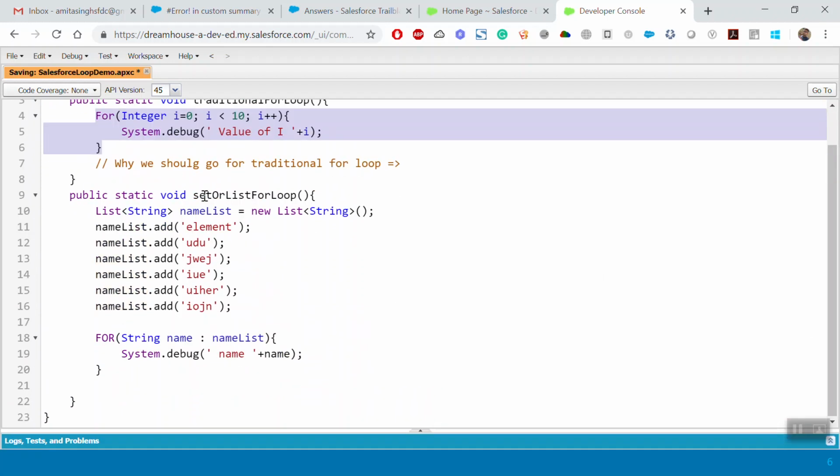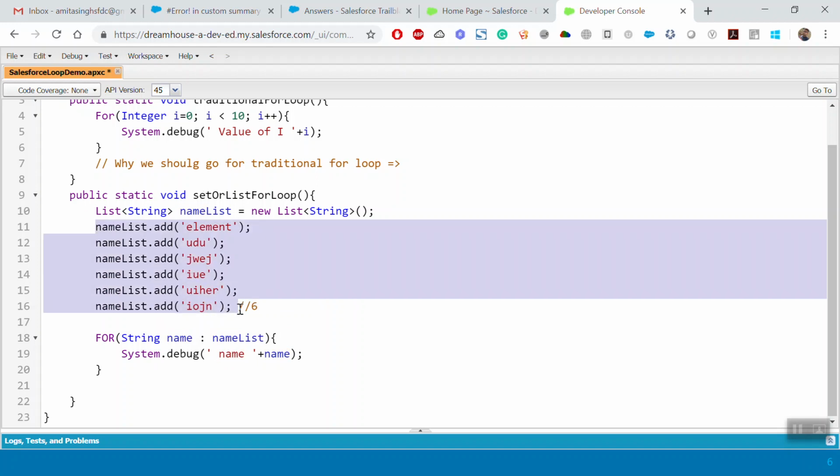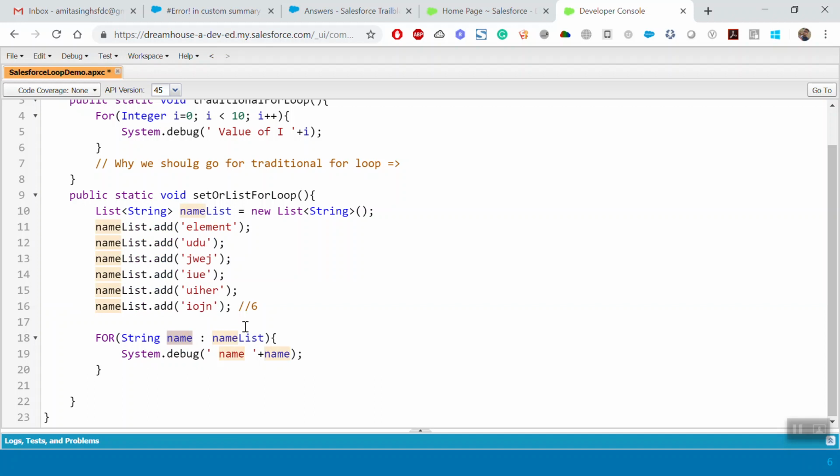What it will do is start from the 0th index. It will take this and print it, then go to the next index, print that, go to the next index, and repeat the process until this particular variable has reached the last index of the list. In our case that will be 6, because the length of the list is 7. So this is how it works. It will assign the value for each and every element to this variable.